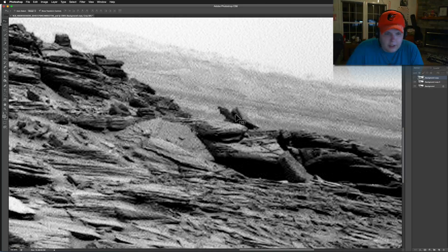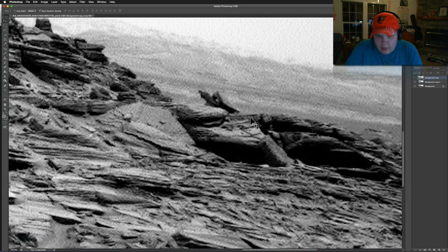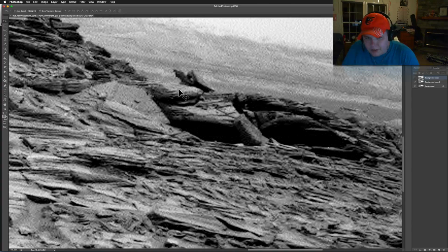Very interesting. You can't tell back here. It kind of blends into the back. It almost looks like it's got a little roof on it or it's hiding under something there. But what's really cool about it is if you check out down here, look at some of the marks and stuff down in here. It's like it's got these straight lines. It almost looks like this stuff was just carved into it. It looks like it's been done recently.